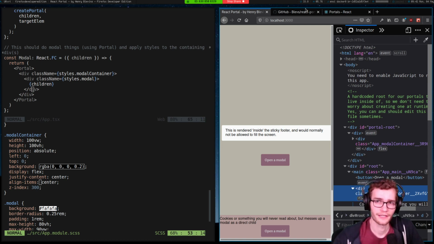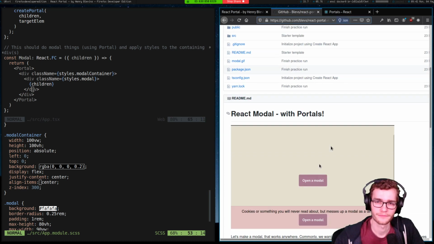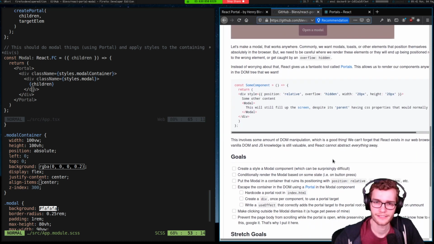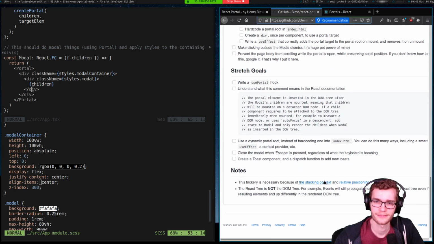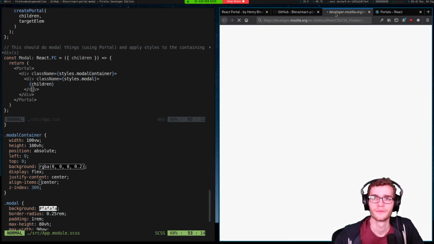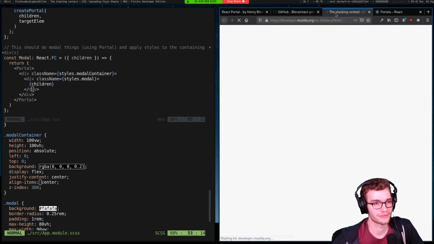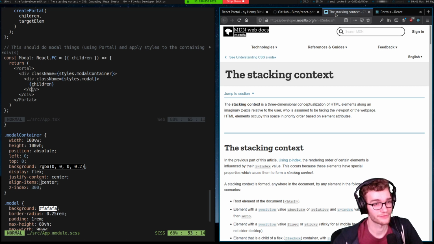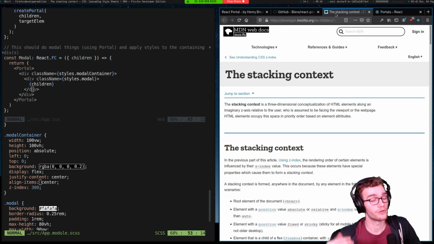There's a thing, and I linked to it in here, called the stacking context, where Z indexes actually can exist inside of different places. So if you have an element with the CSS property transform set inside of it, that will create its own stacking context.